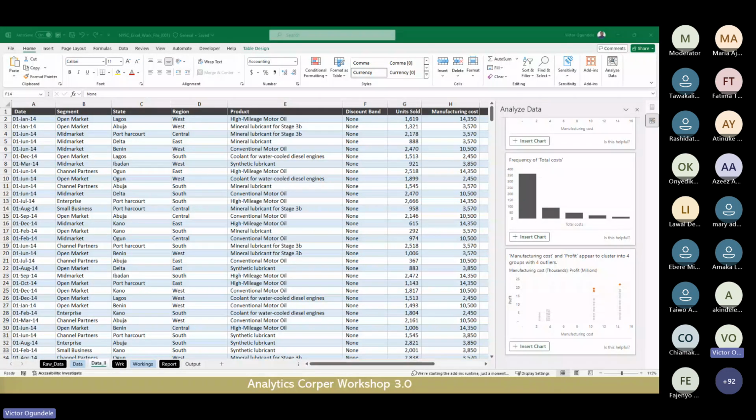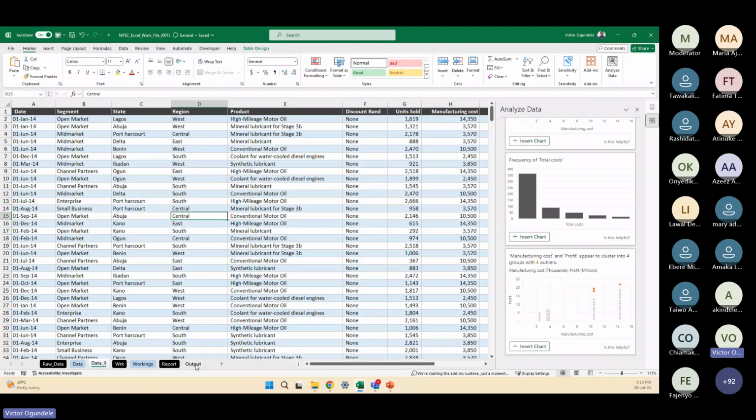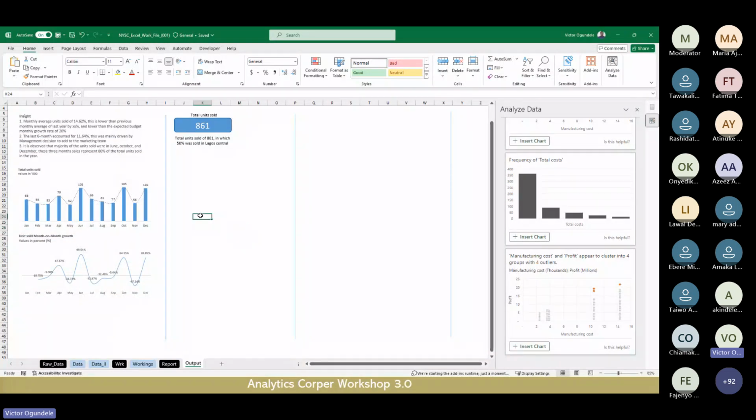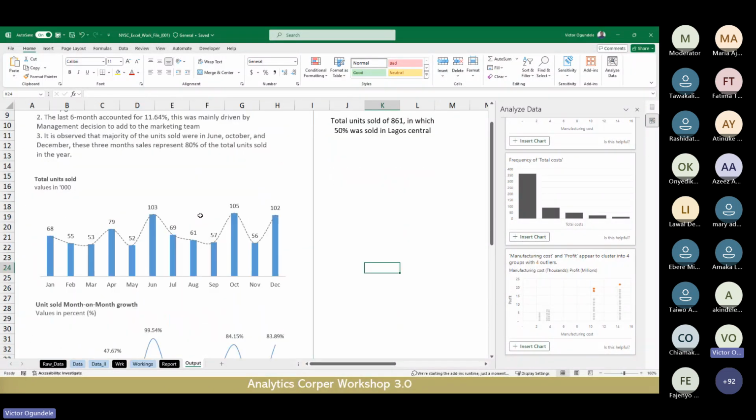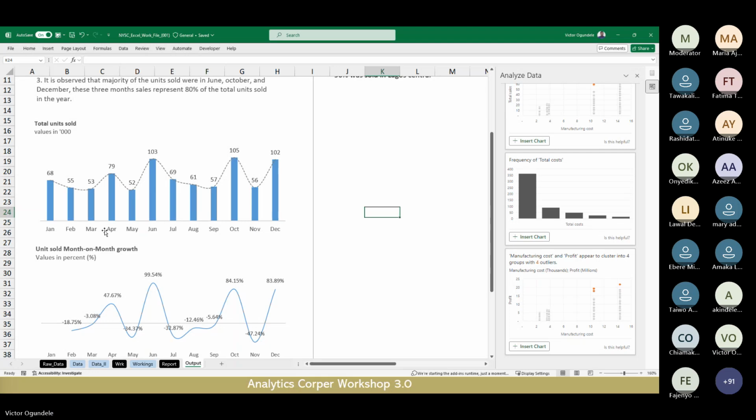Okay. So really one is saying in visualization, is it your data that will determine what chart to use? You are the one drawing, right? And that's why I said you need to understand how to use the right visualization to communicate the right thing. For example, look at our total units sold, right? Very clean and straightforward. And it's also easy for them to see that movement with the chart. Just simple as that.